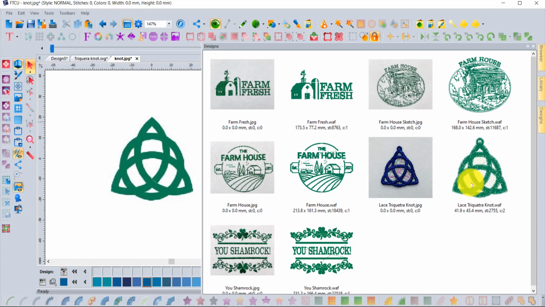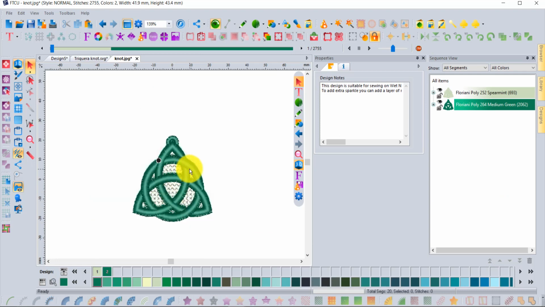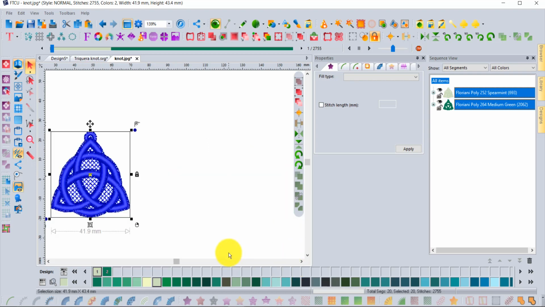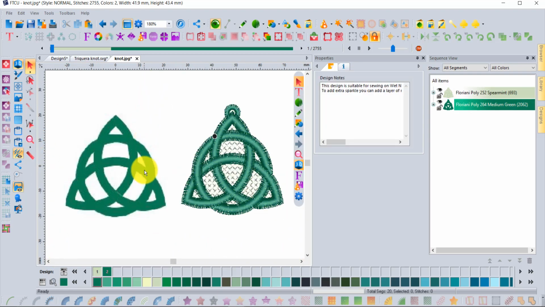If I bring in the finished design as my muse so that you can see what I'm trying to create, the first thing I did when I went from this JPEG image to this embroidery design is I printed it off on a piece of paper. That allowed me to draw on it. I worked out what was going to be over and what was going to be under, because the JPEG image has flattened that out, and we don't know whether the circle is going on top or whether this loop is going on top.